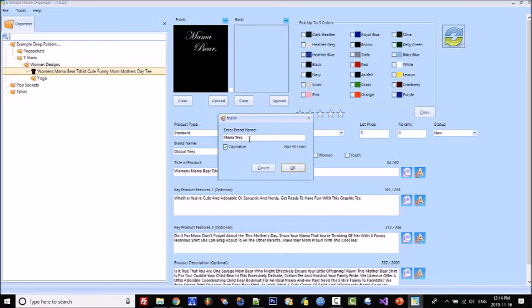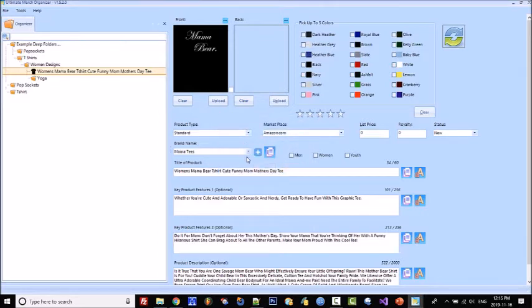Okay, that already exists. So Mama Tees, something like this. All right, Mama Tees. So this is your brand. You can check this. So all this information here is just tracked. There's no real automation right now. Maybe I'll automate this in the future, but let's say that for these kinds of t-shirts, I would recommend dark heather and black. Those things tend to work, so just stick to those two.